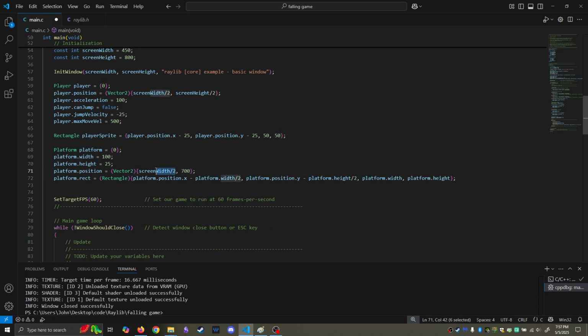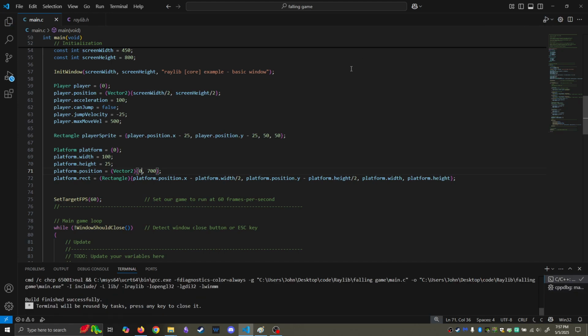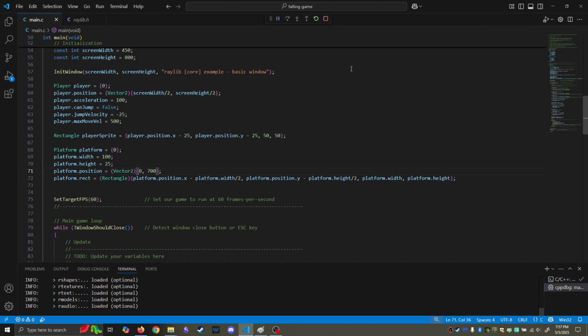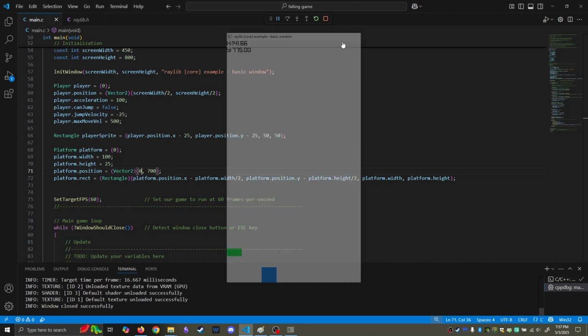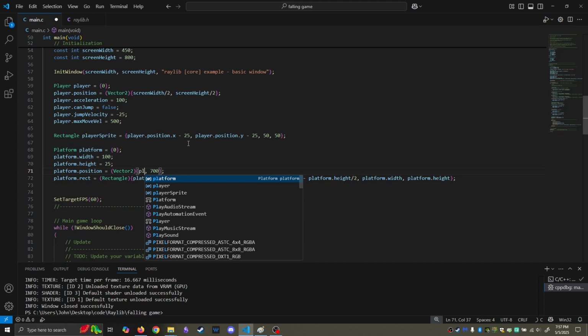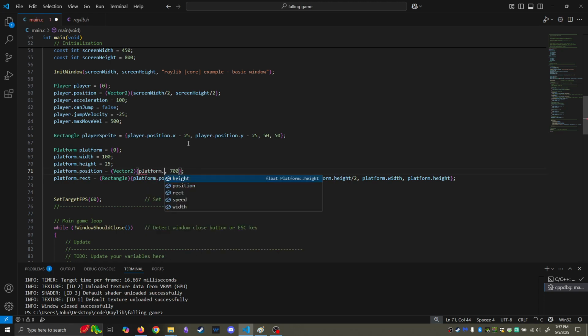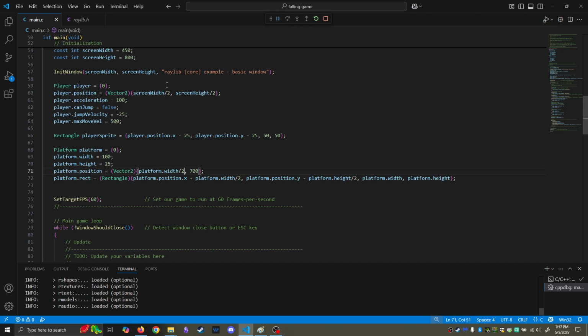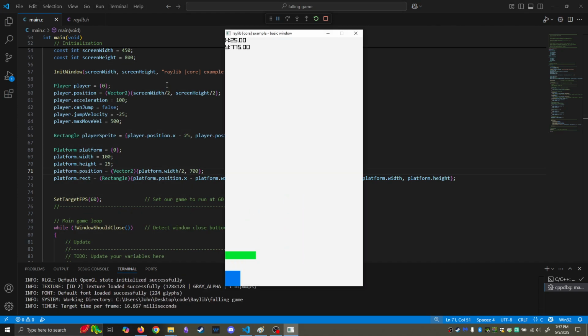See if I can jump on that. I'm gonna put it over on the right. So actually, just put it over on the left. I'll just do 0. Just make it easy on myself. Oh, right. Platform.width divided by 2. Yeah.